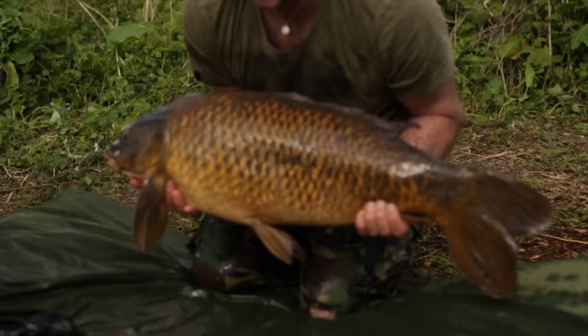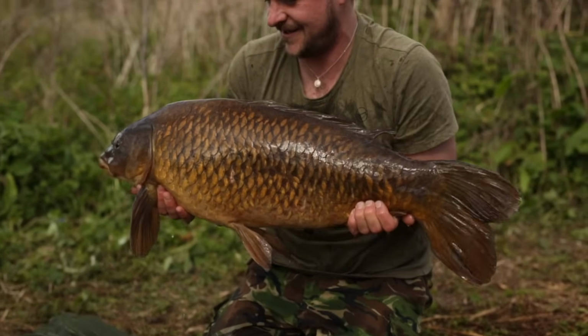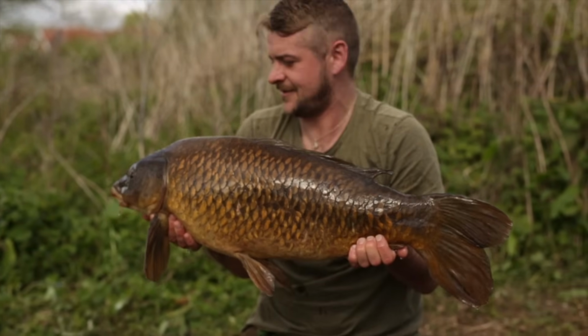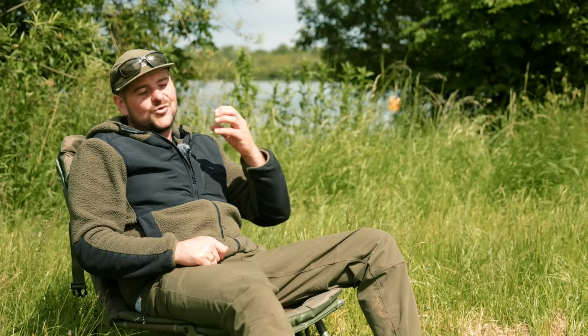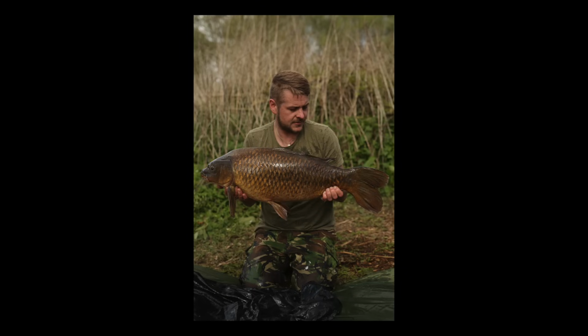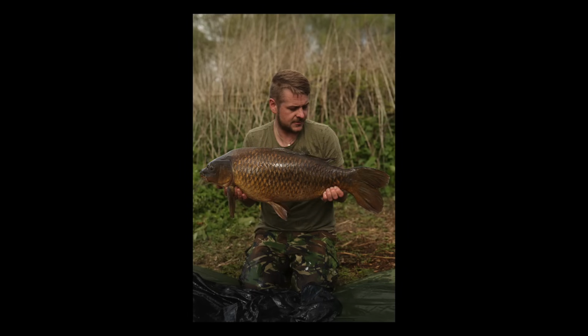We got Pointy Face out, of course we did. Got her out for the test shots as well before the main prize, and that was an incredible carp. Almost didn't really get the respect it deserved, because I think my head was just totally blown off. But no, it was a wicked carp, all twisted up. It all made sense now, and it was all weary, its tail all battered. I think it was like a mid-20, but you could just tell it had years on it. And yeah, what a special carp, and definitely one that maybe did play a huge part in the capture, no doubt.